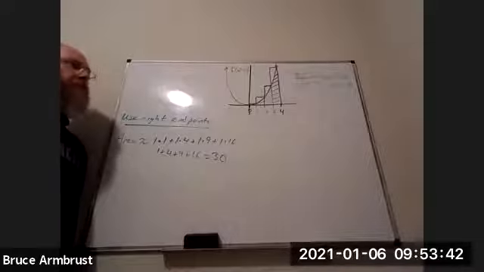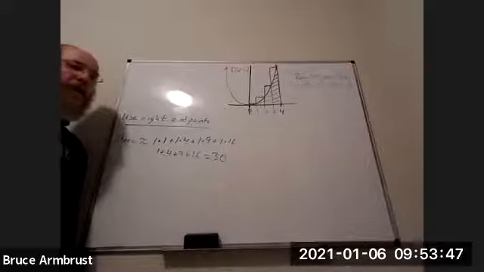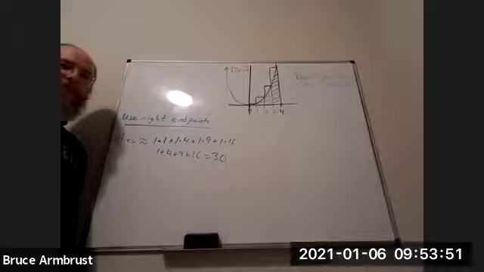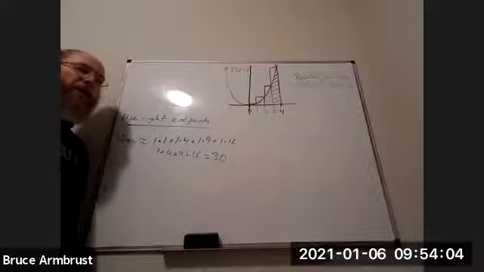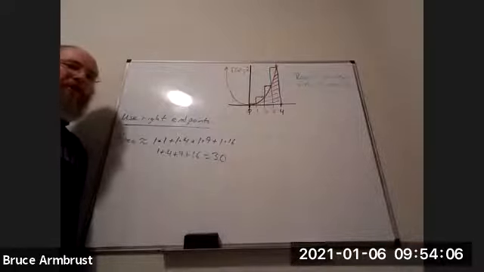Now, what do you think? Is 30 a good guess here? Is that a good approximation? So Adam says no. All right, so Adam, I'm going to put you on the spot. Thanks for putting that in the chat. Why do you say no? Why do you think that's not a good approximation?